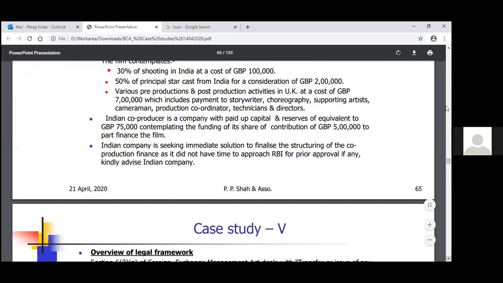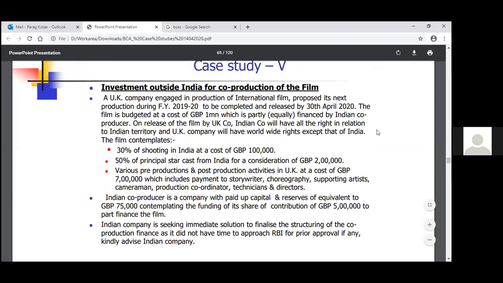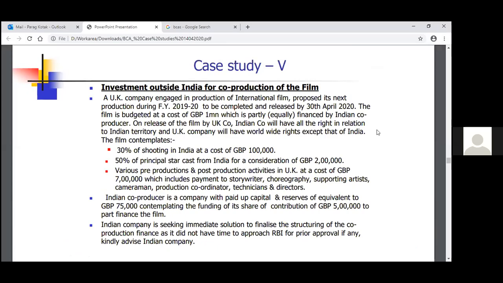I think that completes the case study. Paresh, I have two questions on this case study. Yes, please. When I'm sending the money as an advance for the rights, this goes as an advance. Yes. And for advance for services, there is a restriction of $500,000. So correct. Since this amount is £500,000, the bankers will not remit this money. And number two, when I'm sending this as an advance, I have to bring the services within a span of 6 months. Correct. And if I do not get those rights in the span of 6 months, then another RBI compliance will start. So what is your view on this?